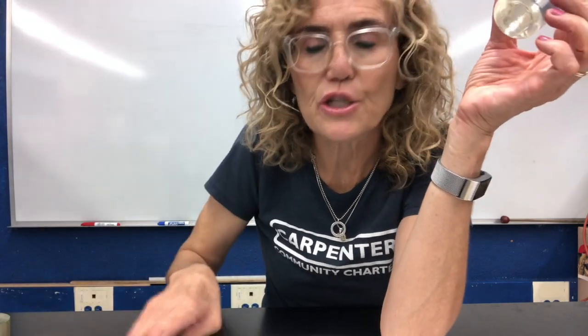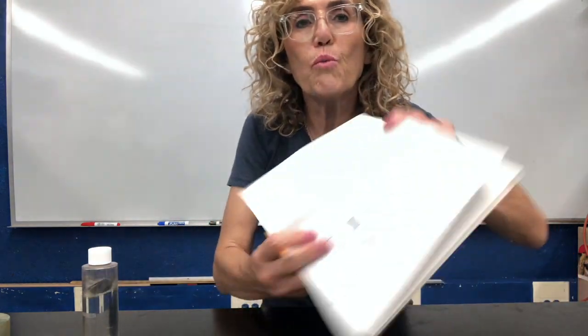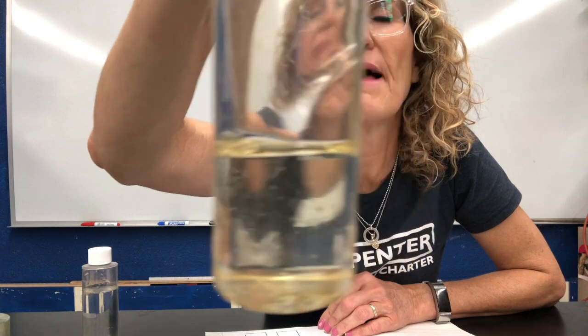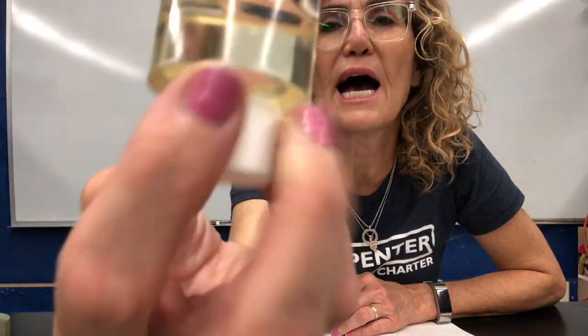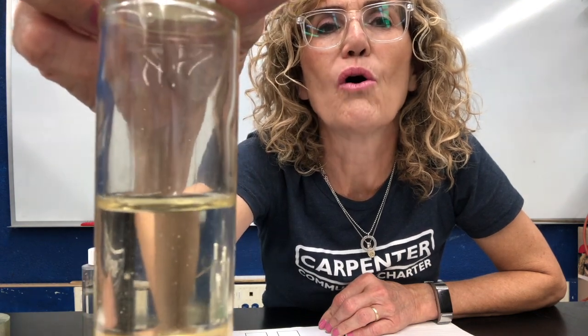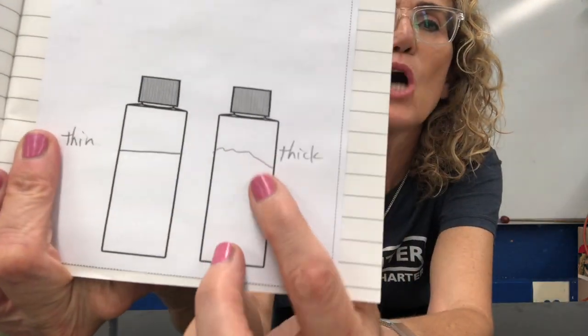Let's write that in our science notebook. Some liquids are thin, but other liquids are thick. And boys and girls, if you want, you can draw a line across, and I'm going to say thin. And the other one that is thick, I want to show you something. Do you see how the level, it was not completely flat at the beginning, right? It took a while for it to kind of become all even. So I drew kind of an uneven top.